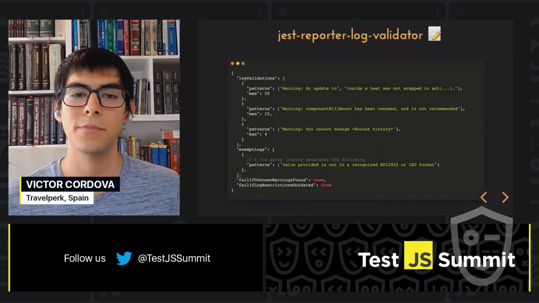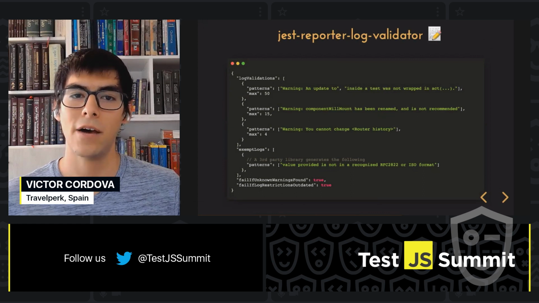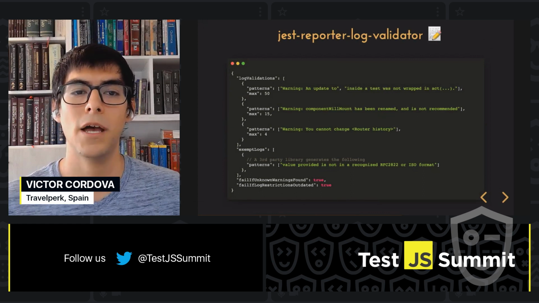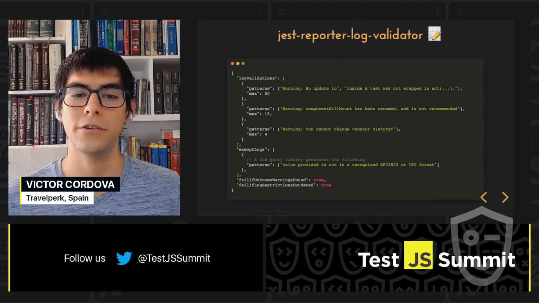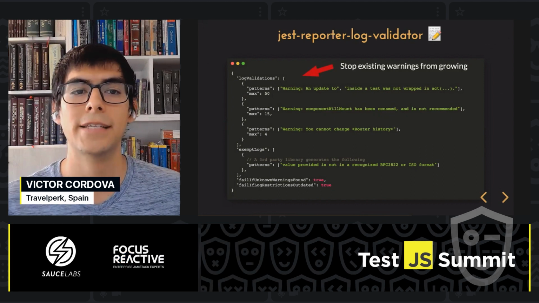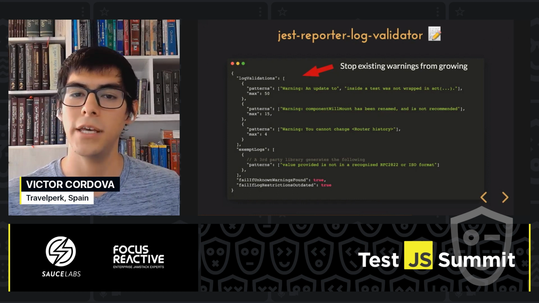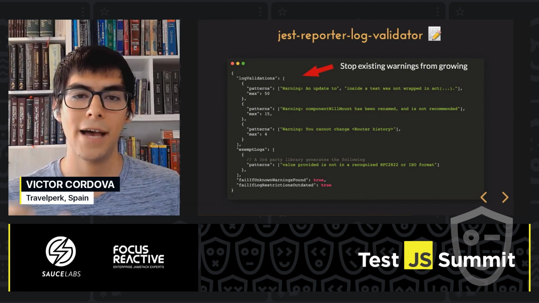So I created this very small library. It's called JSReporter Log Validator. And it allows you to add these different rules to your warnings so that your team doesn't create new ones. The first feature it has is that you can add validations for certain patterns. As you will see, it's not a single string for each one of the patterns because sometimes they have a dynamic part.